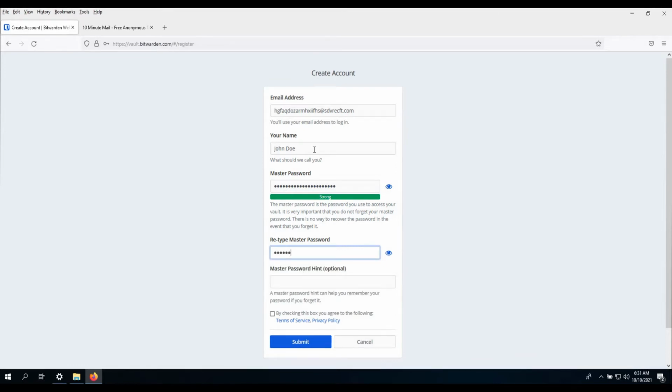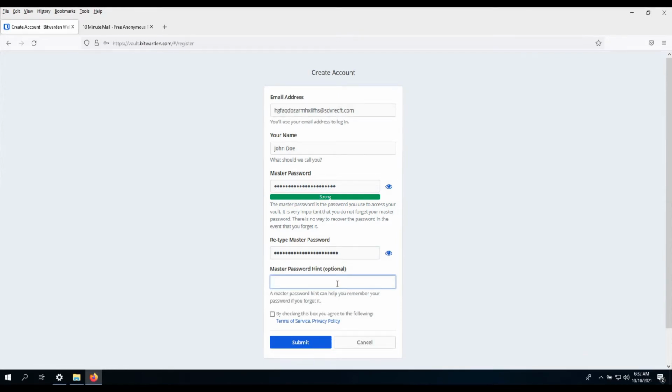Okay. Again, I'm going to type another password. I'm going to confirm the same password again. I hope they match. It also asks for a master password hint, which means that if you forget your master password, it can give you a hint to help you remember the password.